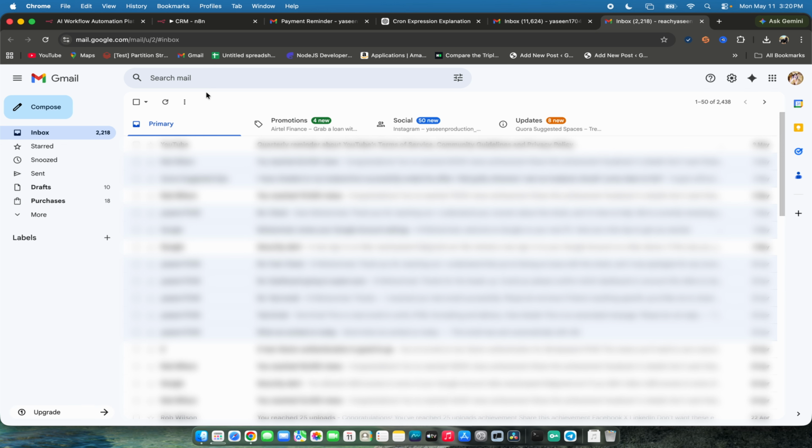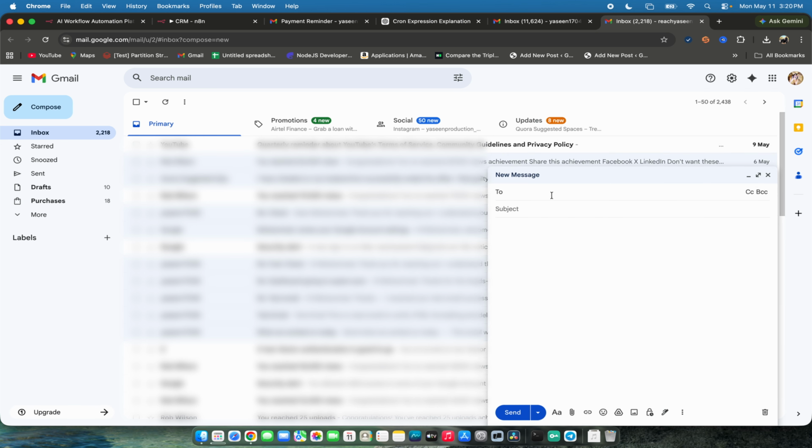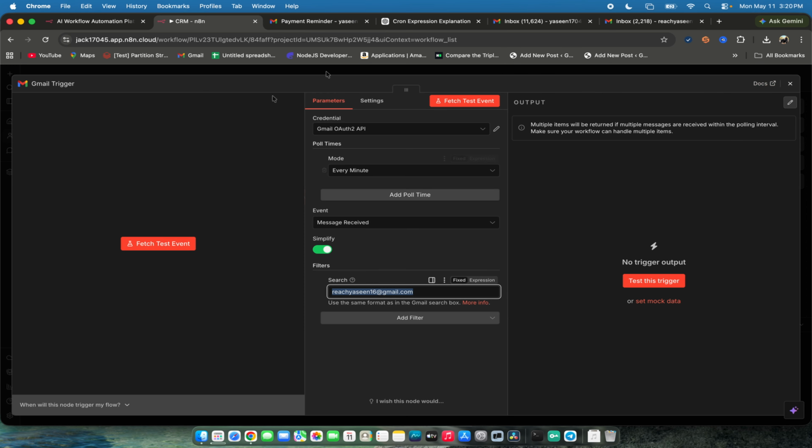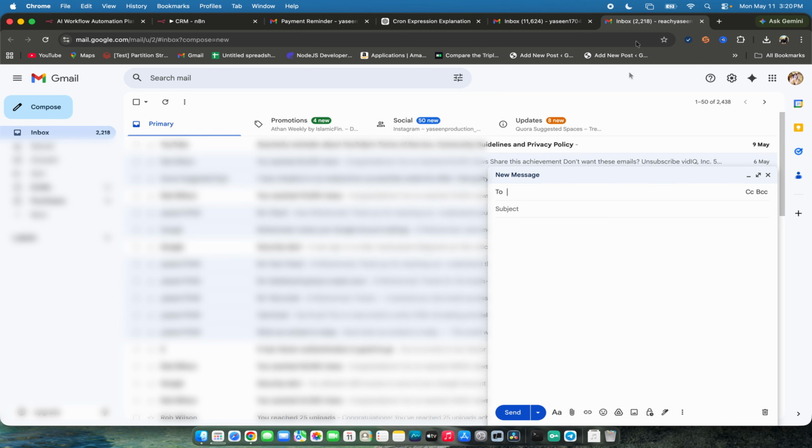The moment I have switched to that email, I'm going to compose and send an email to my other account, the CRM I'm working on. Let's say this is for my support Gmail, which is a specific email you are going to create a CRM on. I'm going to mail to that support email. I'm acting as a customer to you.